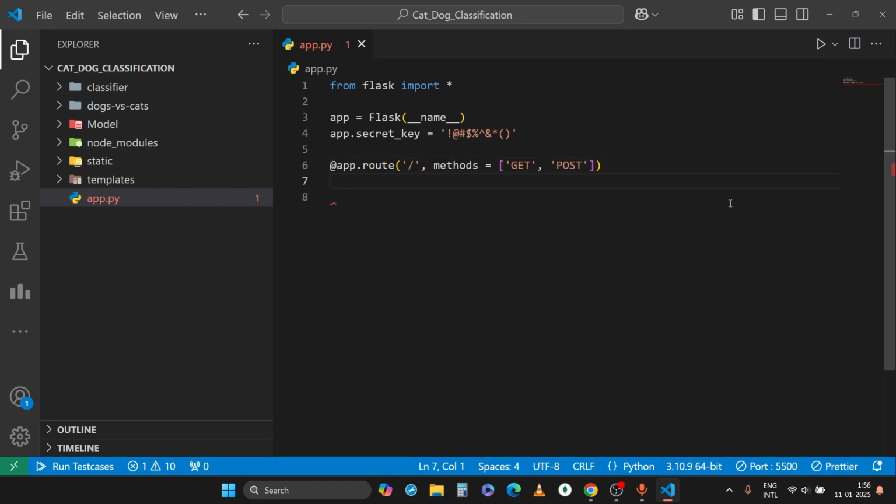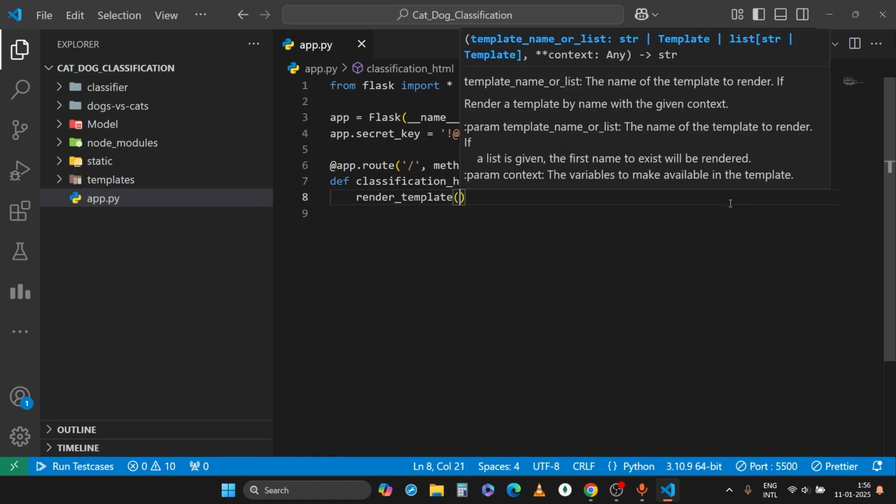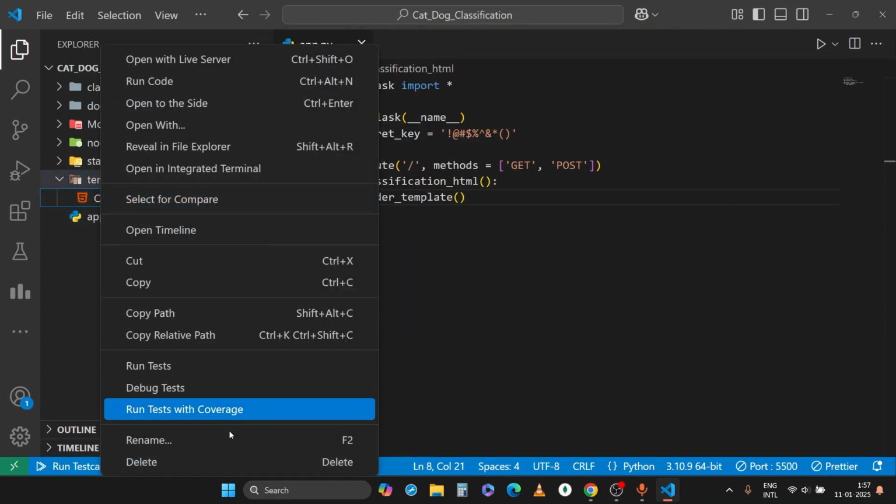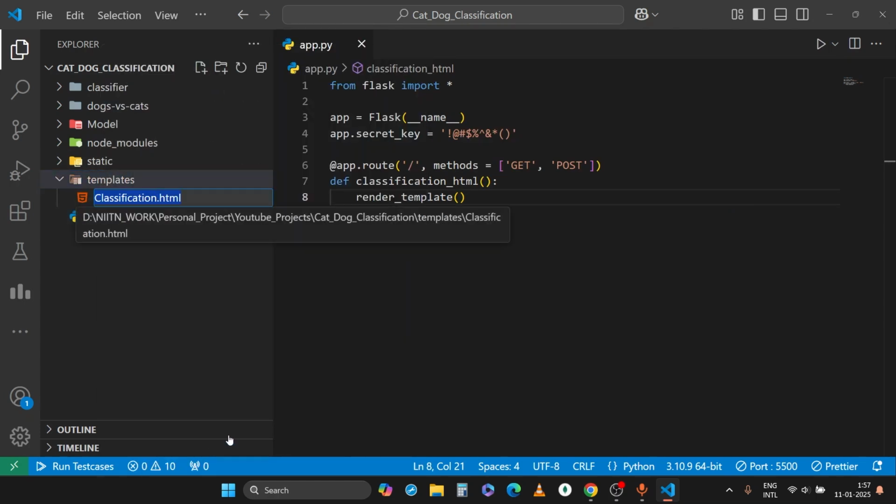Now we will create one function, classification HTML, which will fetch, or we can say render, the classification.html template from the templates folder. The important thing is the file name should be the same, otherwise it will throw an error.